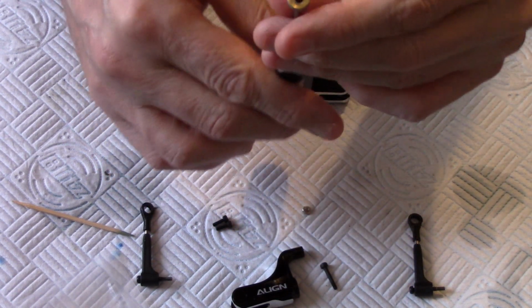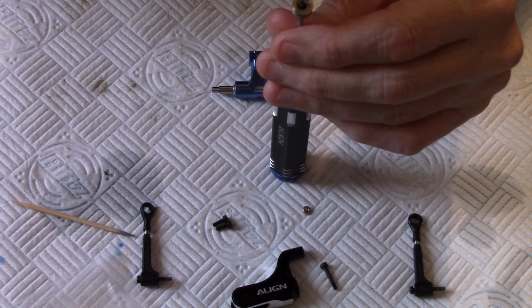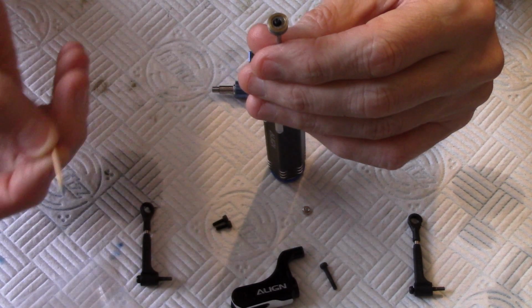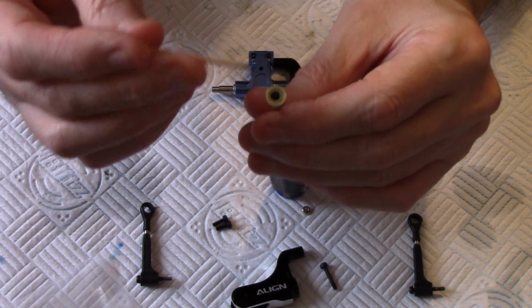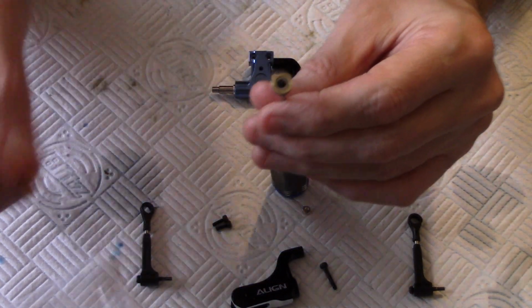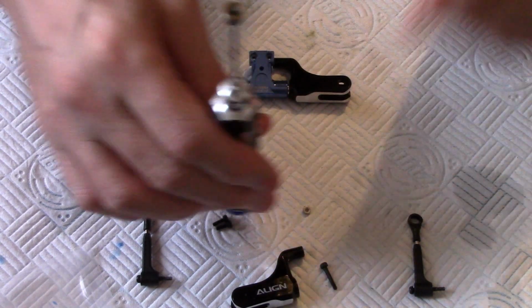Just checking. A little blob there. Sorry if I've gone quiet, but for obvious reasons I'm concentrating, because I don't want any Loctite in that bloody bearing.